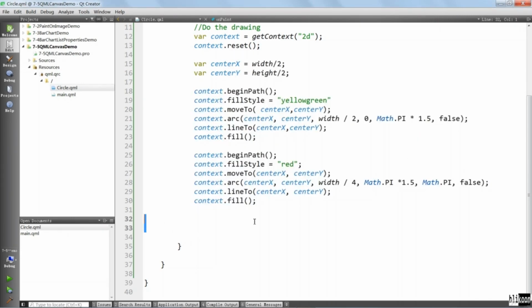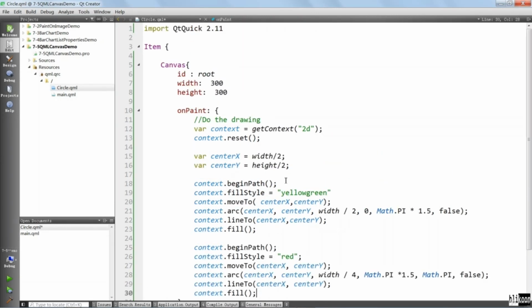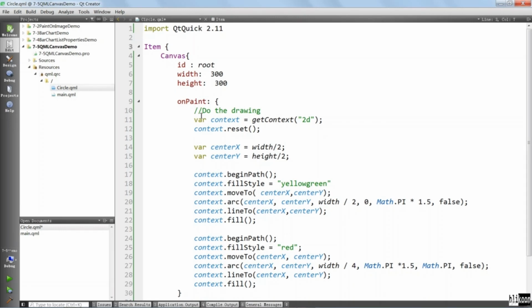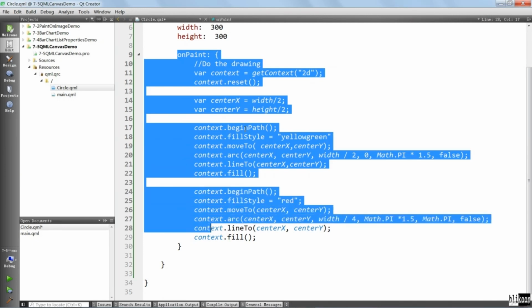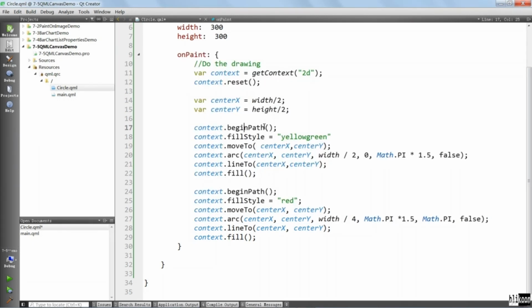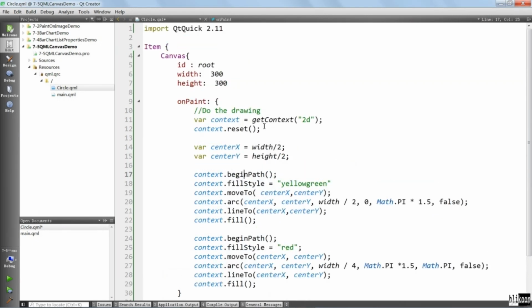But you can also do the same thing in the QPainter API that we saw in C++, but it is a matter of other factors that you can follow to choose whether you do this completely in QML or if you do it in C++. The purpose of this lecture is to make you aware of this capability.